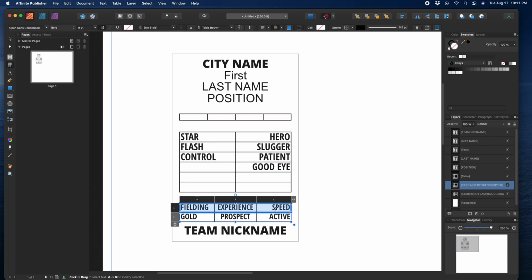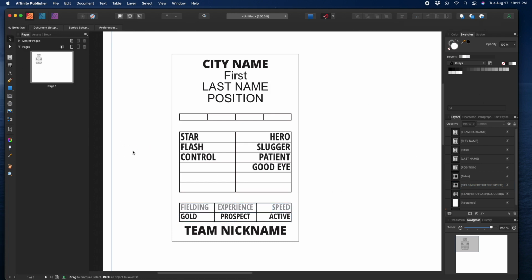We care about the values that are below them. So I like to de-emphasize those, and a good way to de-emphasize those is just to set the color of them. So here you can see where I just set that color to a gray, and that goes a long way to de-emphasize those. And you can see now that they kind of disappear in the background. They're still there, they're still useful, but they kind of disappeared a little bit.